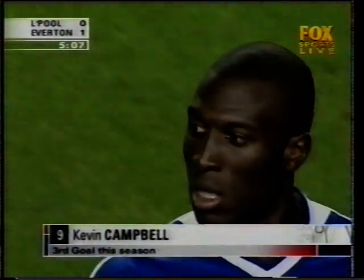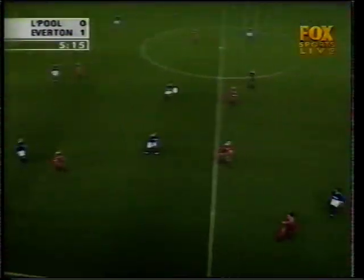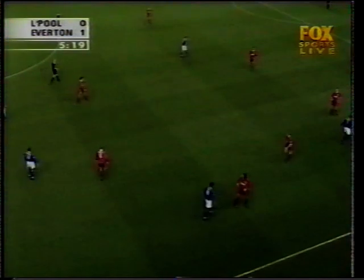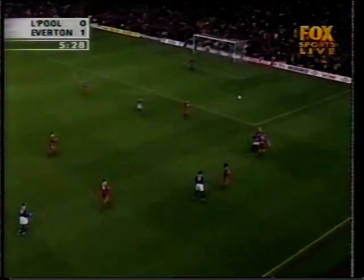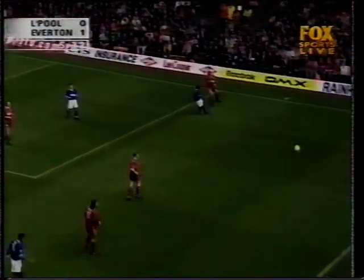Well, it's the problem, Alan, that I spoke about prior to kick-off. Just one game this season when they've managed to keep a clean sheet. They've played barely 5 minutes. Already, they find themselves a goal behind. Yes, the only clean sheet that Liverpool have managed, ironically, was against Arsenal. And Gerard Houllier, understandably, looking even more anxious now. It's his 40th game in sole charge of the team tonight. And he would not have wanted it to start that way, obviously.